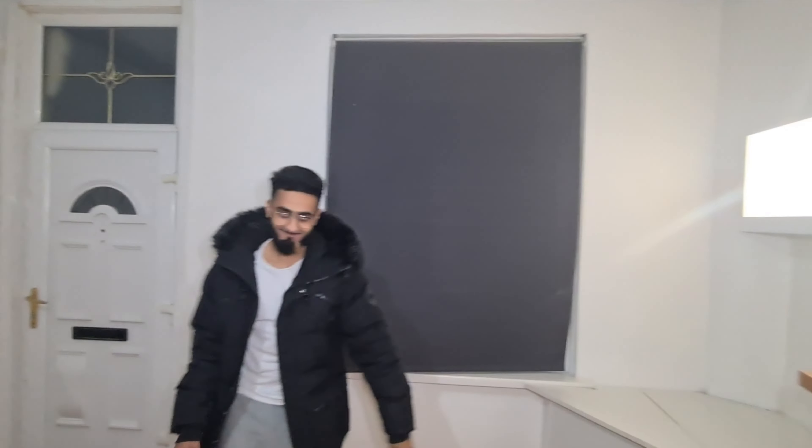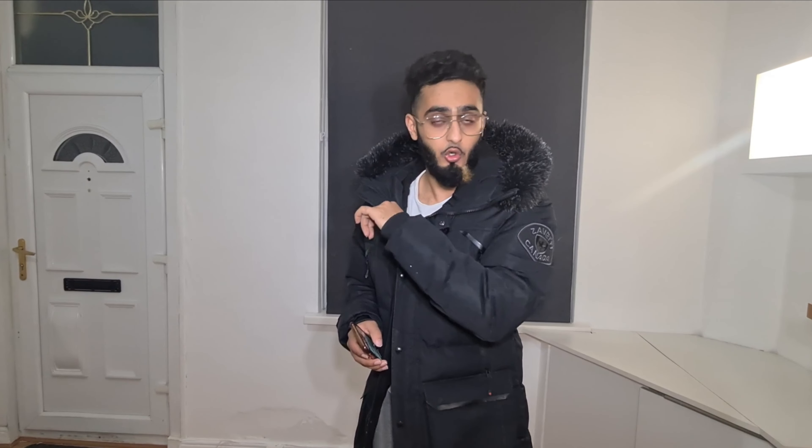Number two: window handles. We changed all the window handles because the previous owner gave us the locks for a month, but they didn't really work very well and there were a few different locks for different windows. You need to check with your insurance - if you make a claim, they'll check that there's a certain type of lock specified. I paid £30 for 10 locks from Amazon, all with the same key, so one key for all the windows and the house is totally secure.